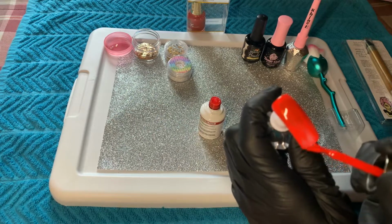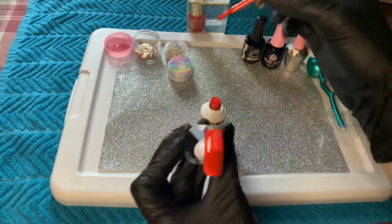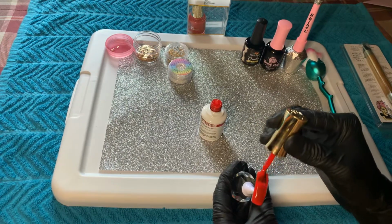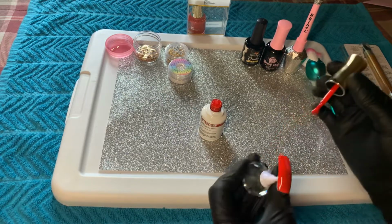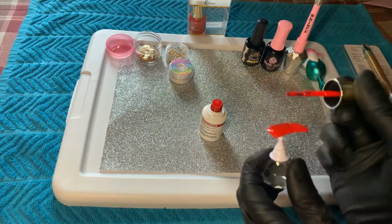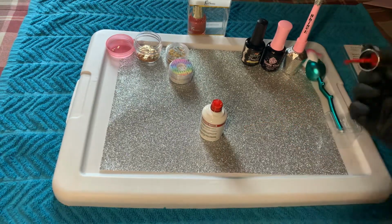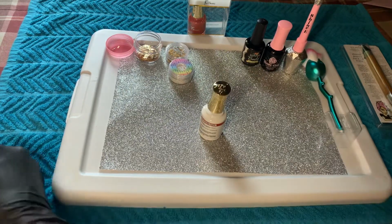So this nail polish is pretty streaky, I will admit that. No matter how I apply it, it ends up that way. But we're going to try a little bit. I'm going to do it down here, even though I'm probably out of frame. I'm trying to see if holding it at a different angle helps. I've seen a lot of videos where they say if you're not holding the brush flat, you're just wiping it off. So you want to do it like this. That's what I've learned from YouTube.